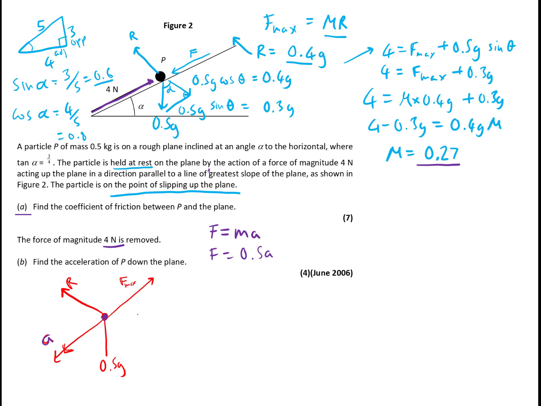So this acceleration, if we resolve parallel to the plane, that's got to equal this force, and we can call that a force going this way, because we need acceleration, and this is F max. So we know 0.5a is going to equal everything going this way. So how are we going to work that out? Well, the angles are the same from before. What do we have here? That's 0.3 g from above. Remember here.